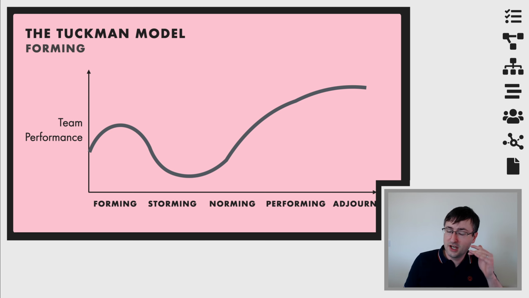The adjourning stage normally starts with like a slight increase of work as these final deadlines are appearing, but then things start to tail off at the end. Some project members might leave, some project members might go on to other things, okay? The reason we call it the mourning stage is because you're meant to be sad that you're no longer working with these people again. Some people might be happy that they're no longer working with these people again either.